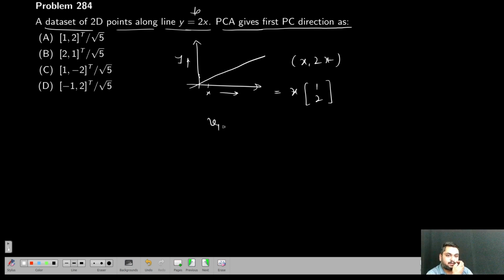So now I calculate the vectors. It is the unit vector. I will take out x, so the vector is 1, 2, and convert it to a unit vector. Check out my video lectures for the procedure in the vectors and linear algebra subject. It is nothing but dividing by the distance, root of 1 square plus 2 square. So this is 1 by root 5 times (1, 2). This is the answer.